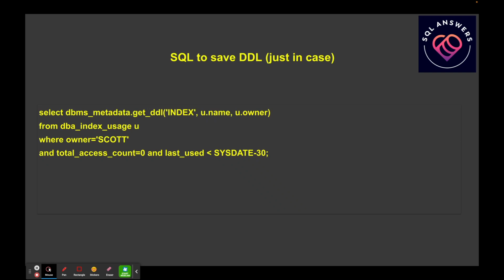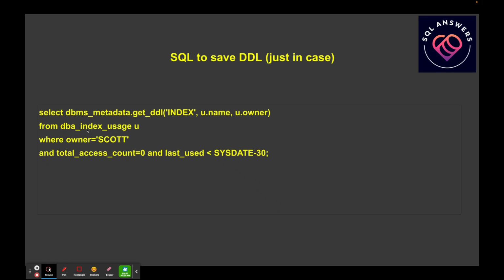Before you do that, you probably want to save the DDL for the index. And here's another stored procedure you can call. You need access to the DBMS_METADATA schema, and you call the GET_DDL function, and you pass in the object type, the name, and the owner from the DBA index usage table. So this is getting basically the same list that we had before.